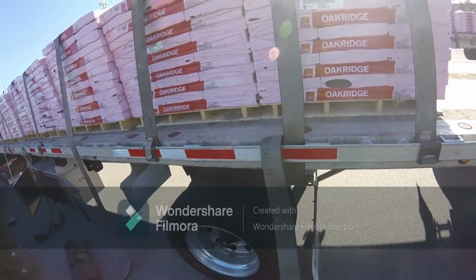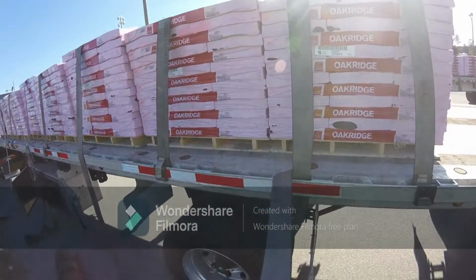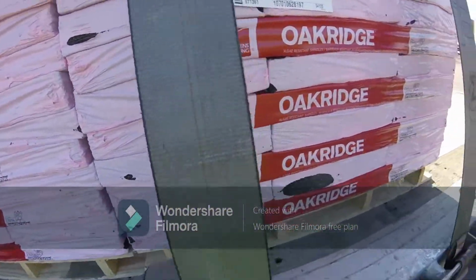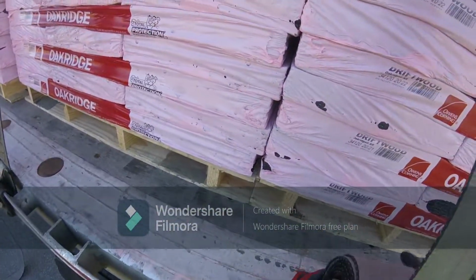Taking this load to Florida, sunny Florida. Hopefully it stays sunny. You know, it is the wintertime, so anything can happen. Of course.